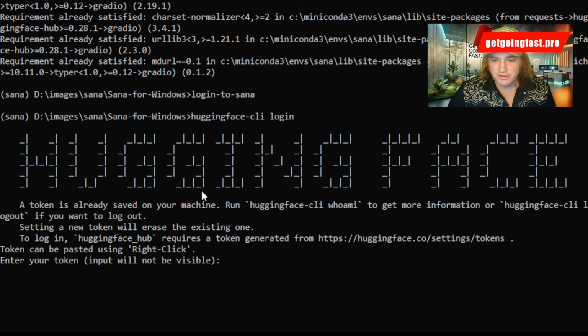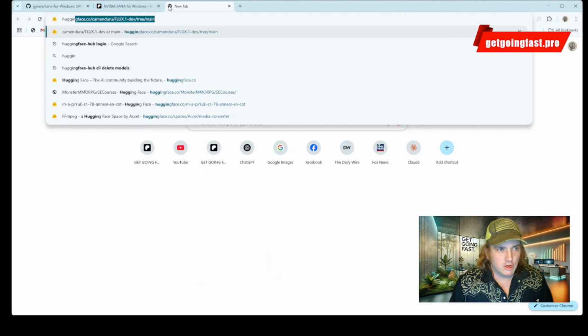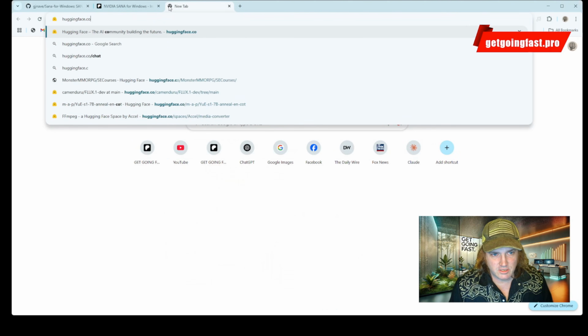And a token is, so mine's already saved on here, but you basically, if you don't do this correctly, you'll get an error saying that you're not allowed to get the stuff. So let me show you how to do this. We go over to our browser and we're going to go to huggingface.co. Okay.